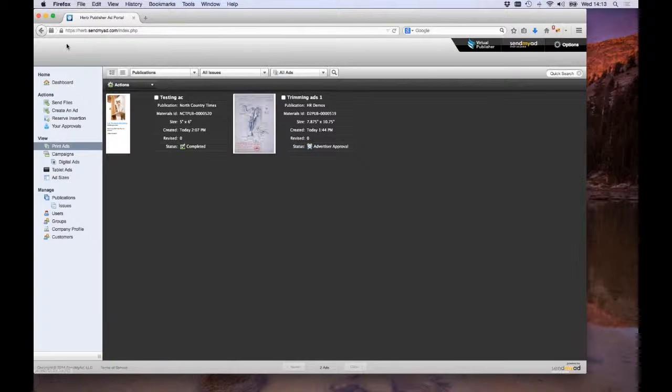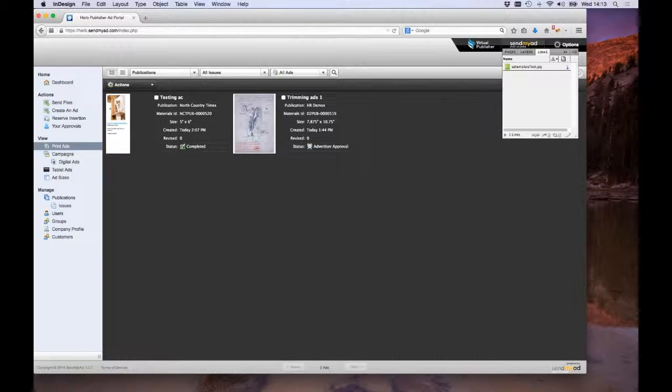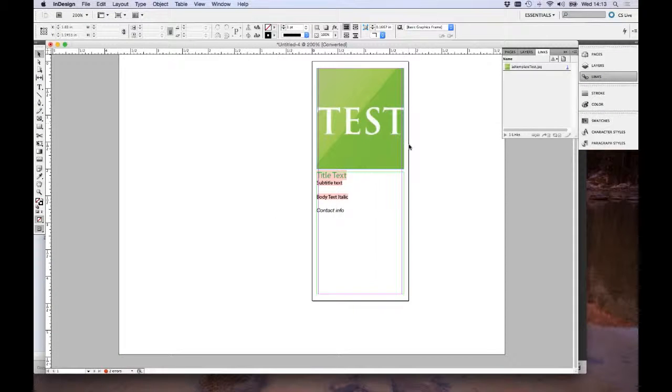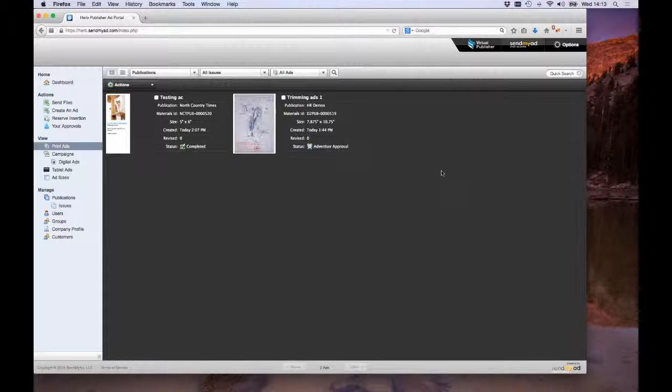Okay, let's talk about how we get to that point. I just want to show you, I have in InDesign, I have a template that is very similar to what we saw there. And it's just a matter of creating your text boxes, giving them different styles, and setting this up. Now there's some conventions that we need to follow, and we typically help you set up at least your first template as part of the process, because we do have some conventions you need to follow in order to get it to work correctly with AddCreator.